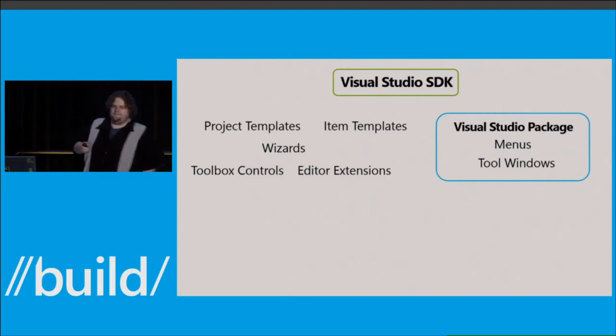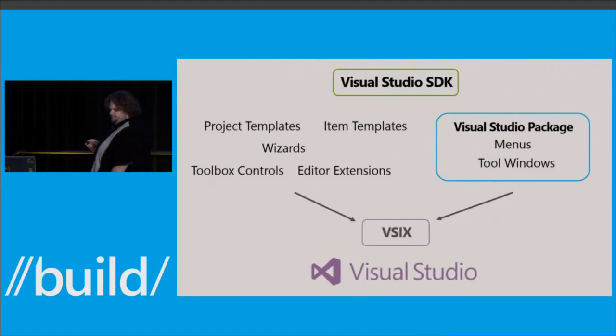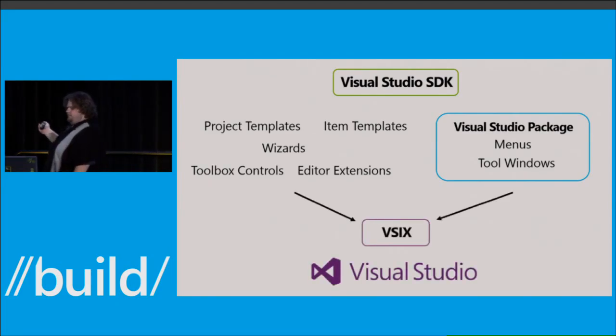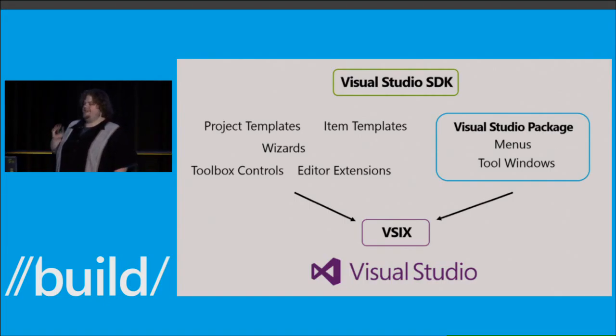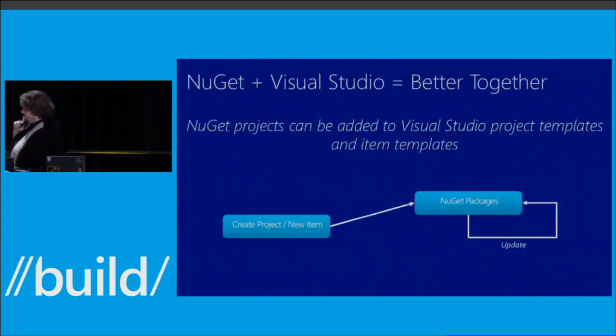All the stuff that you saw from DevExpress, that kind of functionality and those extension points are going to be available to you once you install the Visual Studio SDK. And then once you have that all together, you can throw it into what we call a VSIX file, which is essentially a zip file with a VSIX extension that has some metadata associated with it that controls install into Visual Studio. And you can throw that VSIX file up on the Visual Studio Gallery on MSDN, and then once again increase your reach, have it plug in directly into Visual Studio via the Extension Manager and all sorts of goodness.